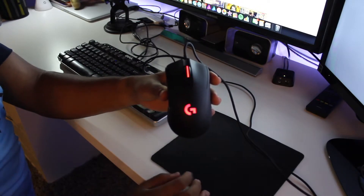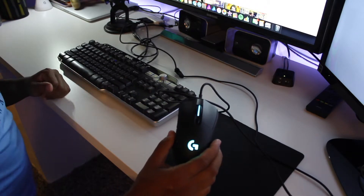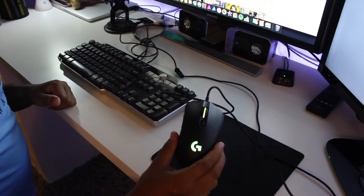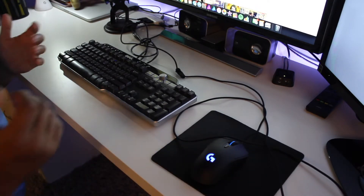As you can see, I plugged it in and already it is cycling through different colors and is usable. If you plug it into a Mac it automatically runs. For Windows, you might have to install a driver or download some software to make it run. Right now everything is all lit up and it's ready to go.